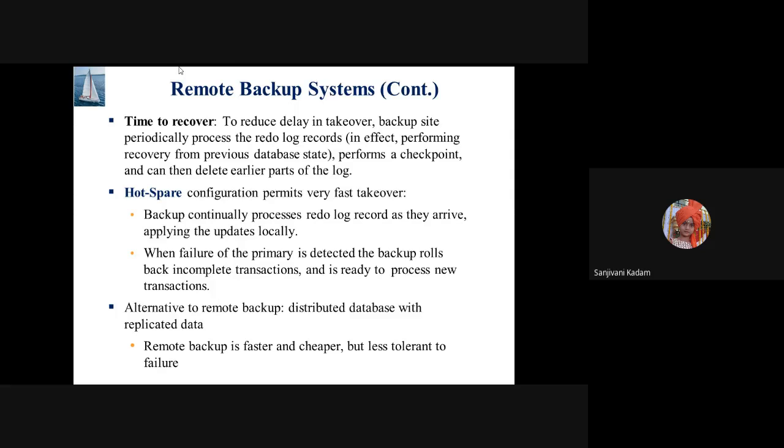Changes done on the first machine will be reflected on the second one, and changes done on the second will be reflected on the first one. And whenever any transaction wants to access any data item, it should lock the data item on both sides. That is the main point in a distributed system.